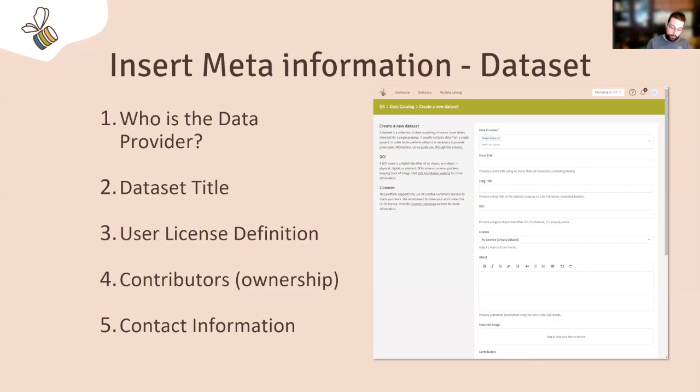Why is this important? Well, as I said, we want to be very transparent about data ownership, but also how your data is used on the platform after it's been uploaded. We are using Creative Commons licenses as a base for how you can share your data. There are a few options available that you can choose from, but there is the last option that you do not wish to share your raw data publicly, which is fine. We understand. There are many different reasons behind that. Either it's under embargo because you have a deadline when you will publish your publication, or you're simply not allowed to.